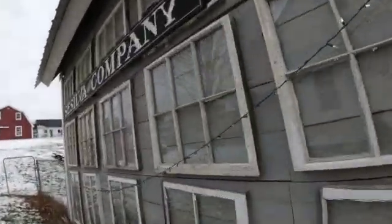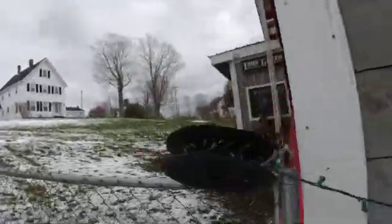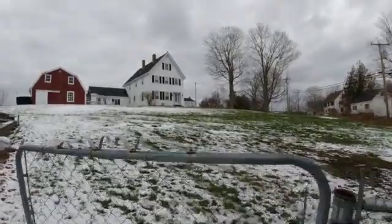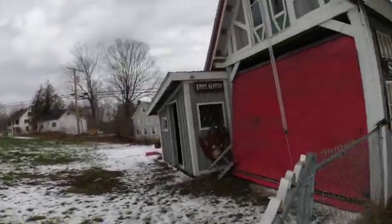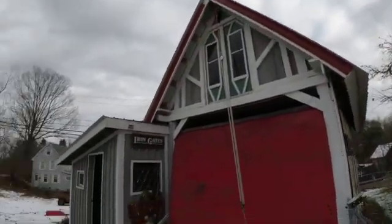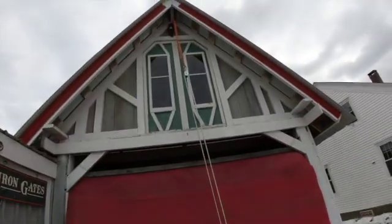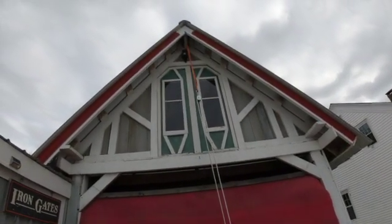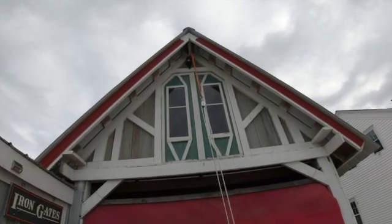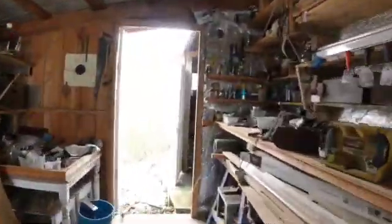This is the light I have. I got a goodly bit of that, but let's go up top. I also need to change the light bulb right up there, and that's another high spot that's hard to get to. I don't know if I can open that door and reach out there and do it without falling and killing myself off or not. Let's go up into the peak of the barn out here.